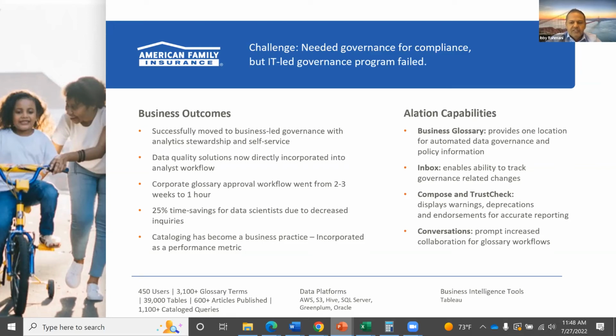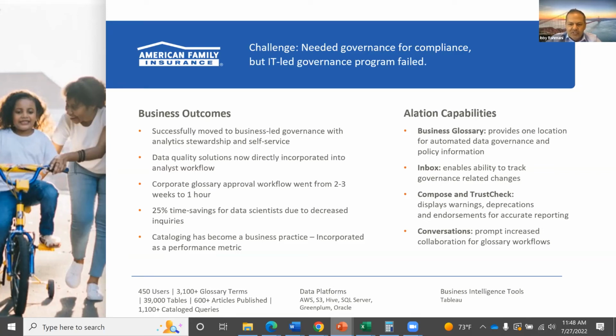Obviously, as you can see, you get all the benefits from the catalog, where they were able to reduce it from weeks to hours when they were able to get the complete glossary. The time savings for the data scientist also increased. And what was the reason? We talked about the business glossary. We talked about Alation being open, so we can also send inbox notifications on how the governance has changed and how people need to enforce that.